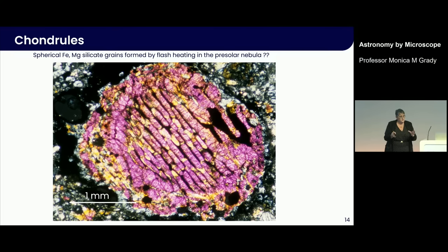So what is the process that has caused these two things, the CAIs and the chondrules, to be formed differently? Well, what's happening is you're getting this protoplanetary disk, the presolar nebula, is cooling, and you're getting changes in turbulence, in the dust-to-gas ratio, in the amount of oxygen that may or may not be there. And you can see this. There are at least eight, or there were nine, processes that have been thought to produce chondrules.